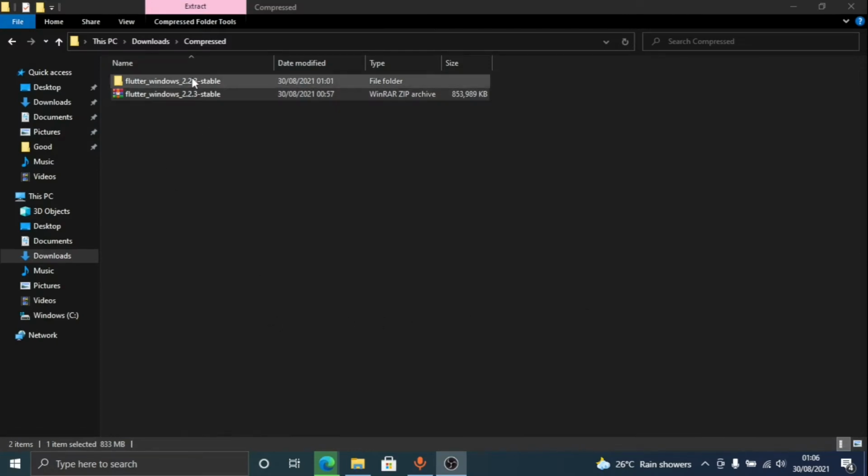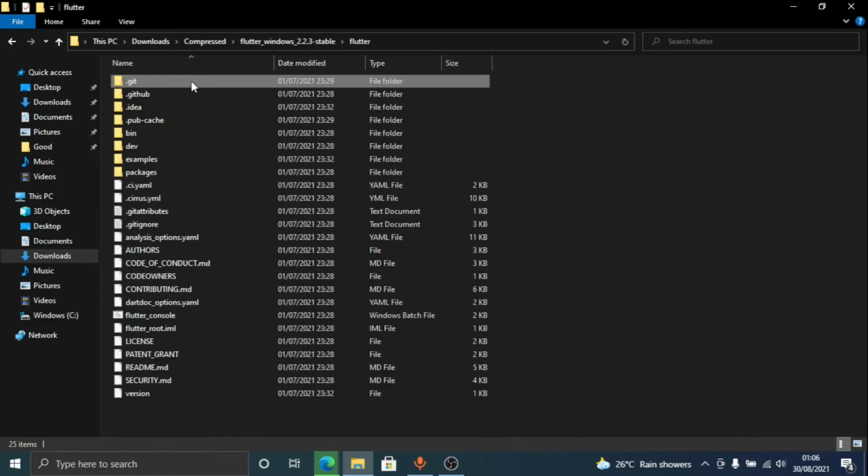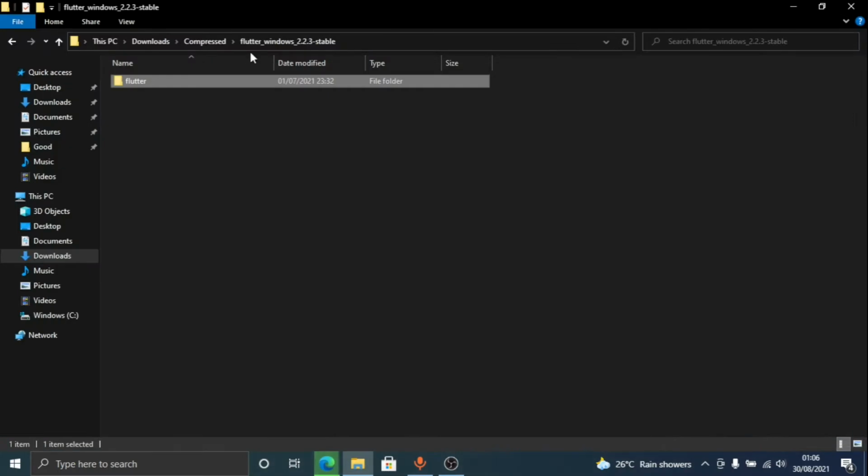After extracting the folder, we go into the extracted folder and into this according to what is written here. It said extract the zip file and place the contained folder in a desirable installation location. So this is what we are going to do.